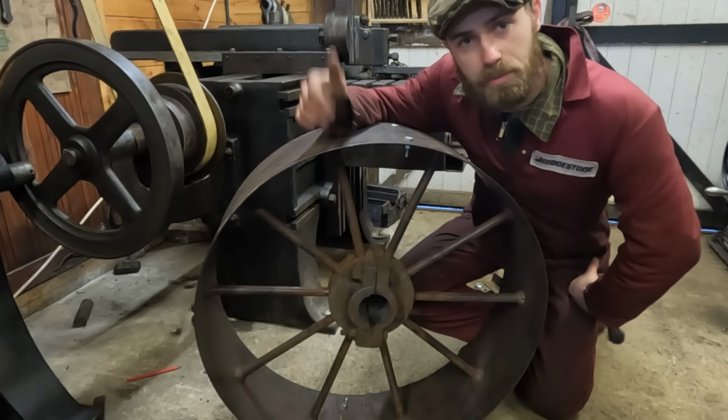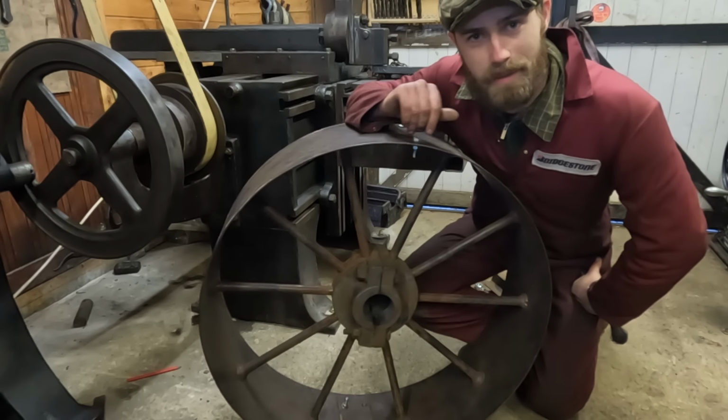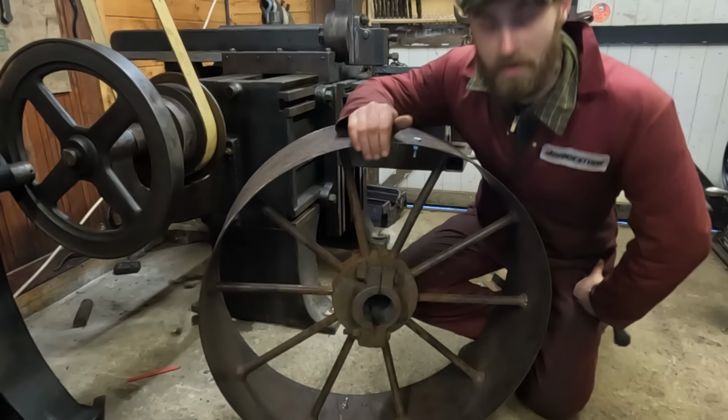I hope you enjoyed watching this old machine do some old-fashioned jobs. It really is nice to be able to get to use them for what they were intended for.